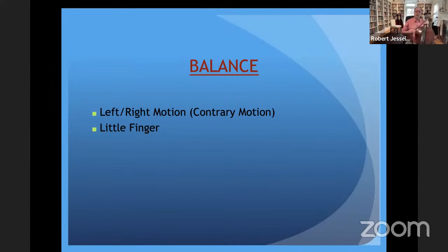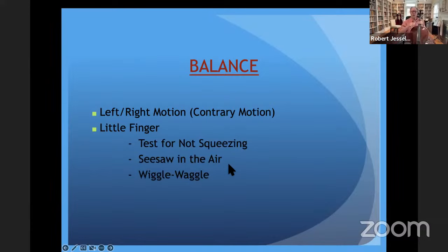So that's the test for not squeezing. Seesaw in the air is what I was showing here. You can say you can do windshield wipers or whatever. Another one is the wiggle waggle, what I call the wiggle waggle. Again, just using the balance, so you don't have to use your whole arm to get from string to string. You just use the little finger to get from string to string.